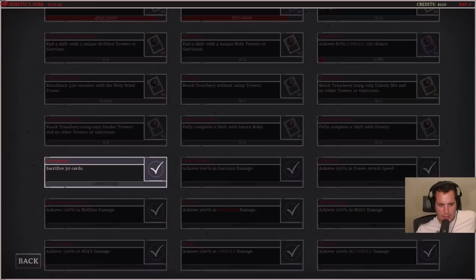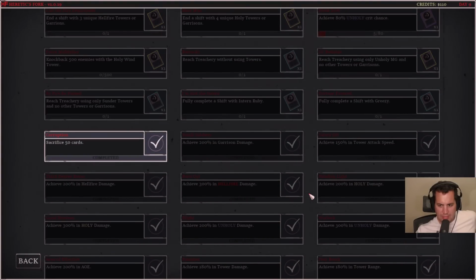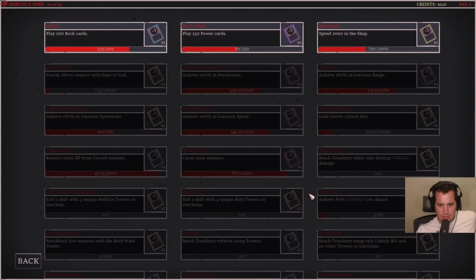Let me see, too. I think... Oh! Apparently we did that. I think we still have to do the exclusively unholy one, right? Or did we actually get that last time? Oh, spend 2,000 in the shop as well. Okay. Which is a gold card.